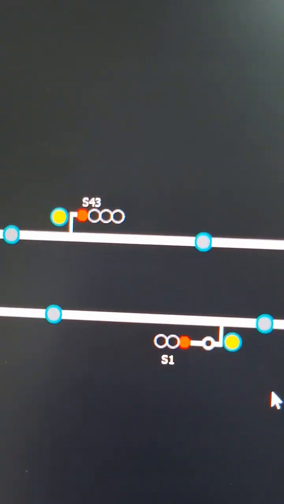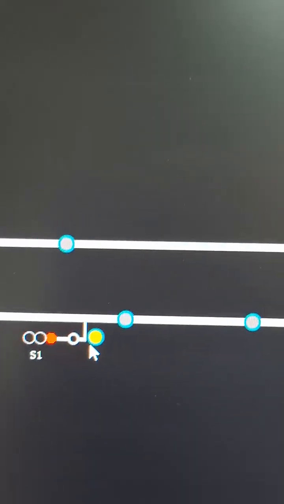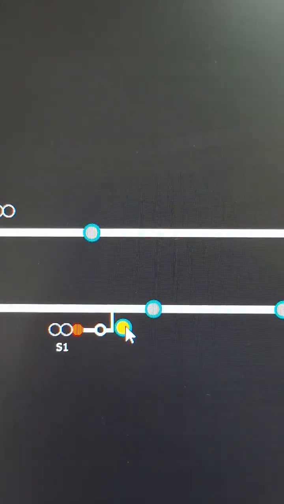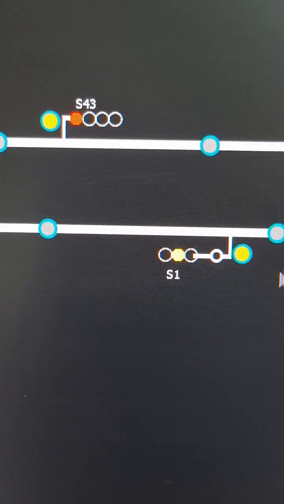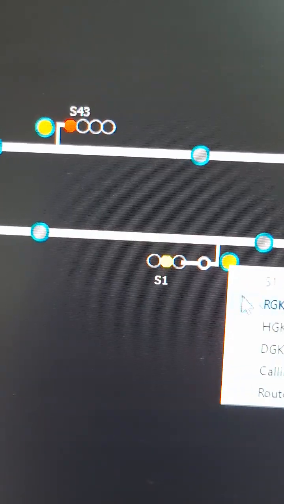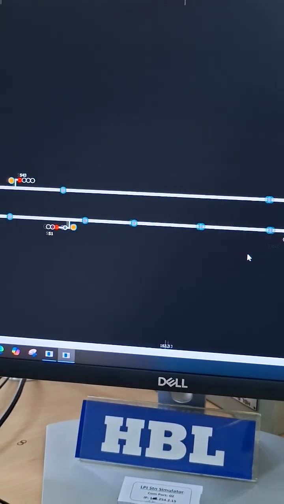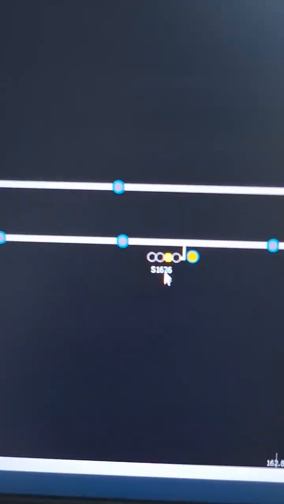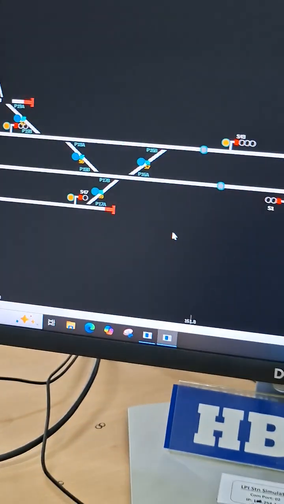Only in a particular position of resolution will it work. So if I click on right, we have the option take off. I want red, so go for red. This is how I have selected this signal; it is taken off. This is still on, no problem.